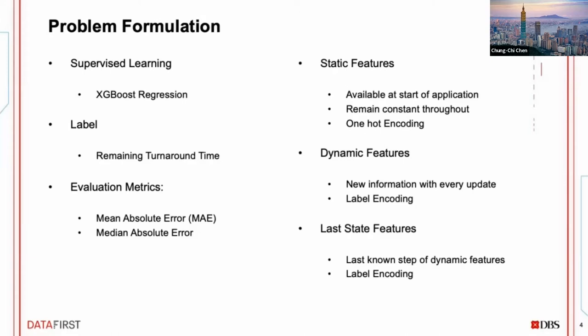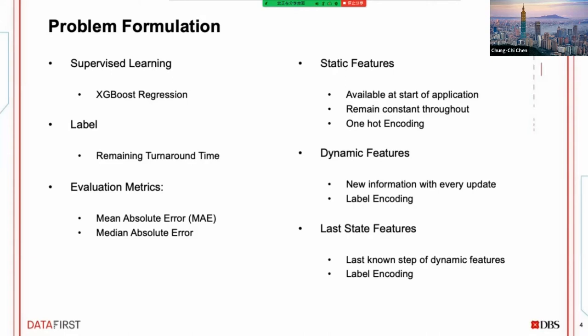For example, this includes whether the customer is new to the bank, how did the customer submit the application, is it via an online portal or by mail, and which day of week was the application submitted on, is it a Friday or Monday, and so on. Post-processing, static features are one-hot encoded and there are about 100 static features.